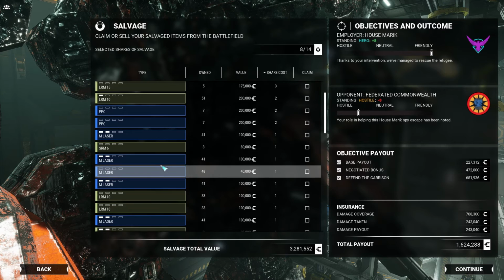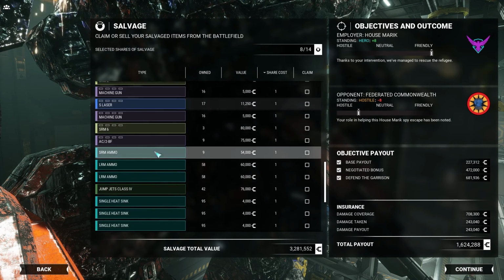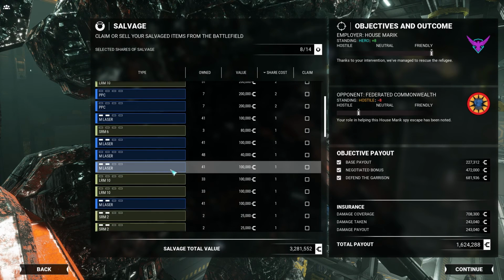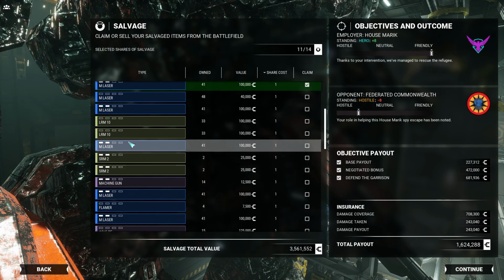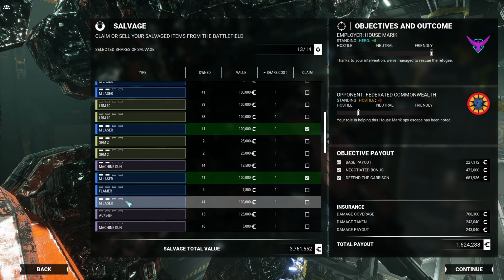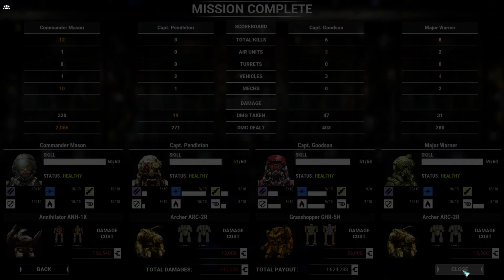It was fine. Let's take, I don't think there's going to be anything really worth taking. So I guess I'll just take the SRM-6, and I guess these medium lasers. Sure. So even though that was a level 10, almost a 70 difficulty mission on a 10 skull area, we only took 243,000 C-bills of damage. So overall, a really good payout.